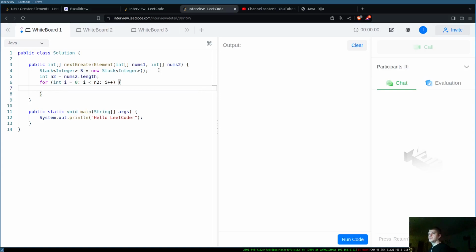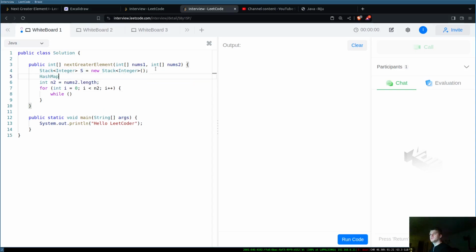And we're going to have this hash map of integer, integer, new hash map.